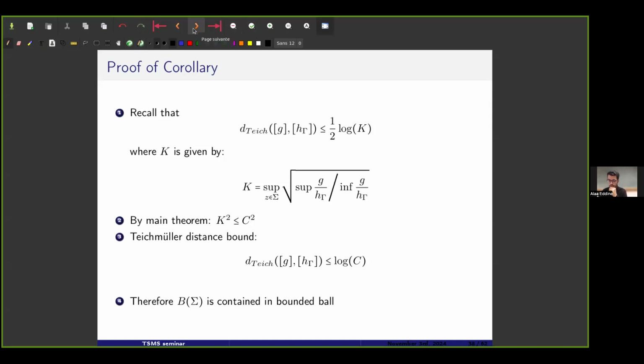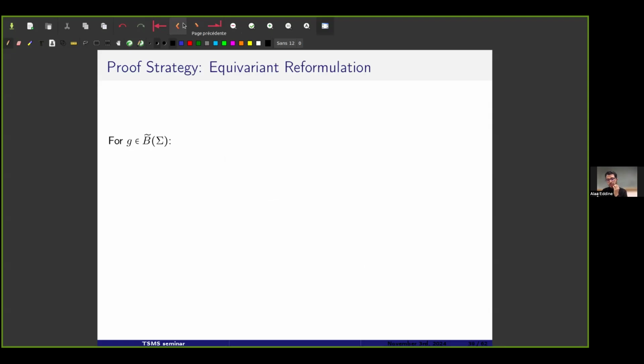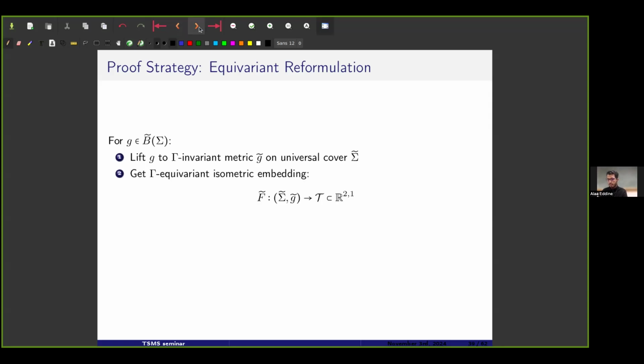So we cannot find all conformal embeddings. So how are we going to prove the theorem? The fact that all the negatively curved metrics that are embeddable are quasi-isometric to the hyperbolic one. It is worth noting to lift everything to the universal cover. So let's take an embeddable metric. We lift it into a metric on the universal cover of sigma. And here by gamma I mean the pi one of sigma.